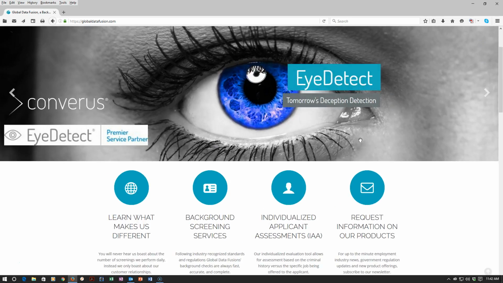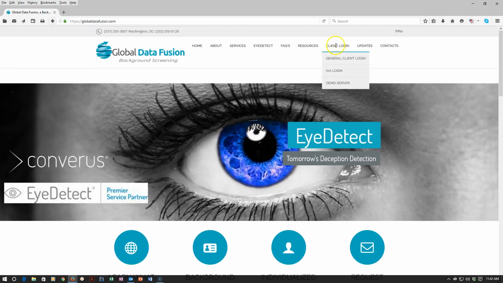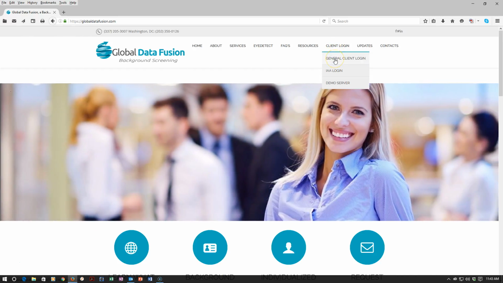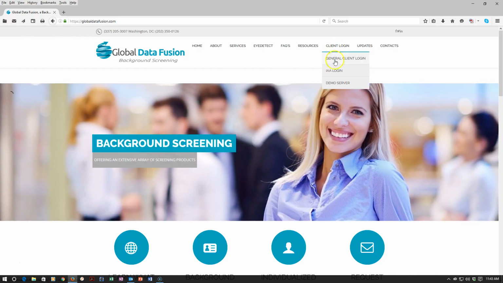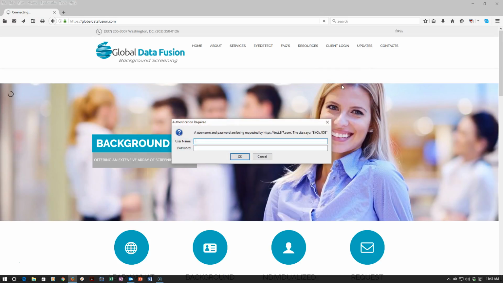Now, for the clients, it's a very simple process of heading to the client login subdirectory on our web page. And normally the client would click on General Client Login. However, today for the demonstration, we're going to use the duplicate server, which is our demo server. In order to do that, we of course have to have credentials, and for that we'll enter our name. We're going to pretend today that we're Sally Jones and that we are working at the Acme Widget Company.